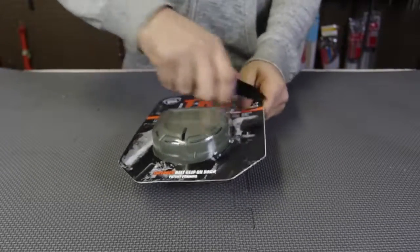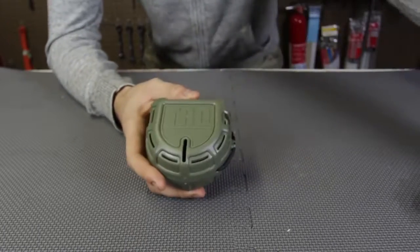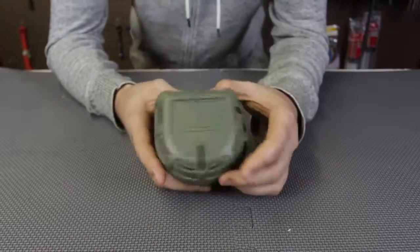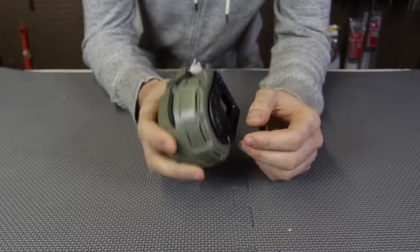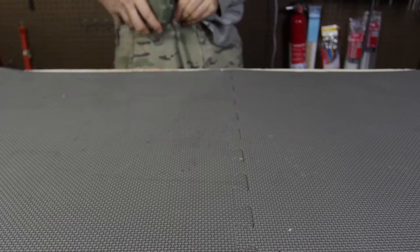Let's open it up and see what it's all about. There it is — look at it. There's a green one and they also come in black. At least that's what I got — I got black and green ones. Very cool design. I love this belt clip, very wide so it's not gonna be loose. You don't even have to clip it on a belt, you can just clip it on your pants as well, and it sits really well.